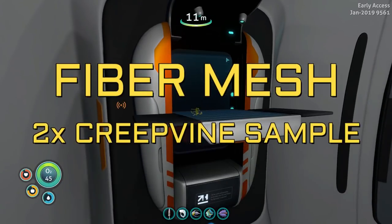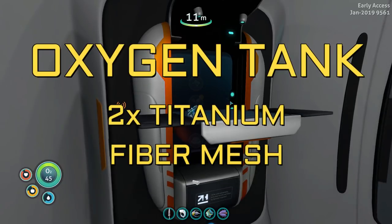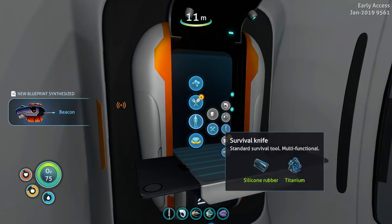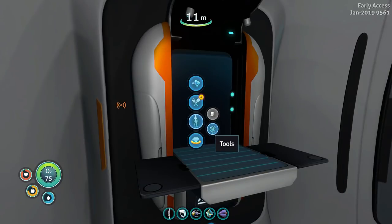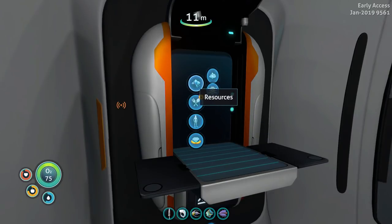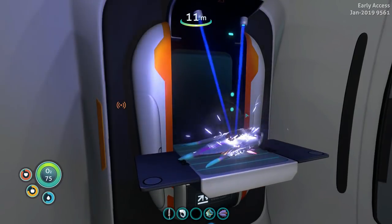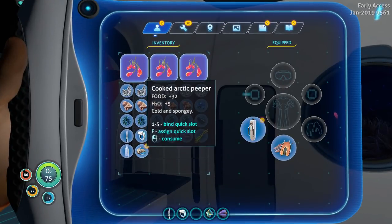Let's make ourselves some fiber mesh and an oxygen tank — standard O2 tank. Excellent. We've unlocked the blueprint for the Pathfinder tool; I don't think we're going to need that. We could need a flashlight — that's going to need another battery. Might not be a terrible idea to have a first aid kit, but I think if we keep ourselves fed that will give us our natural healing. Let's just try to keep our food and water topped off.